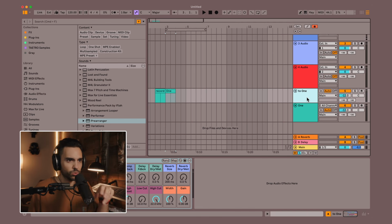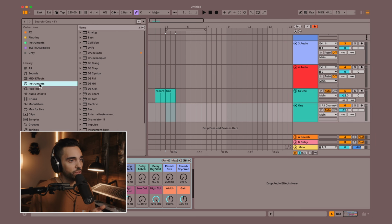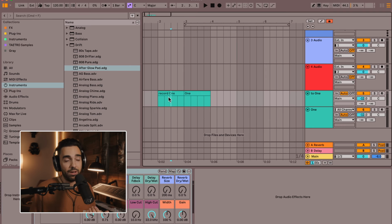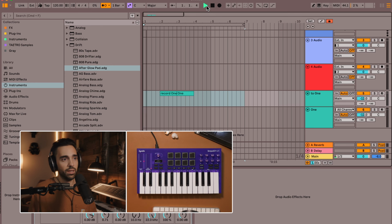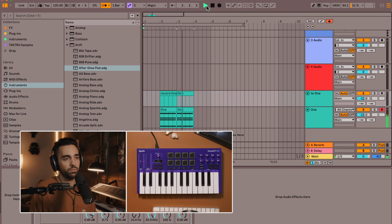The 2 tracks are sort of what control the actions that happen, and the 1 track is where our actual instrument goes. So let's just quickly choose an instrument, and you can see that it's automatically created these clips here, which we don't have to use, but we can use. Let's go ahead and give it a shot and try with the metronome on, press play. So now it recorded that clip in that loop.